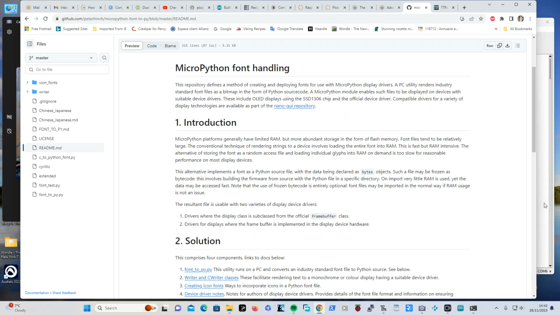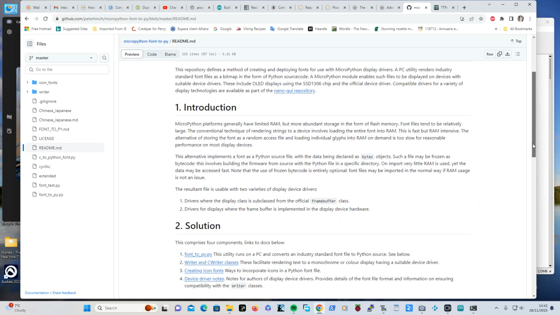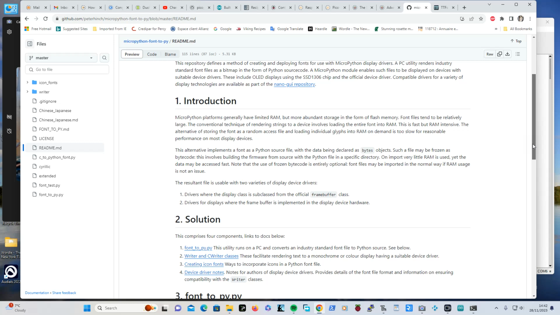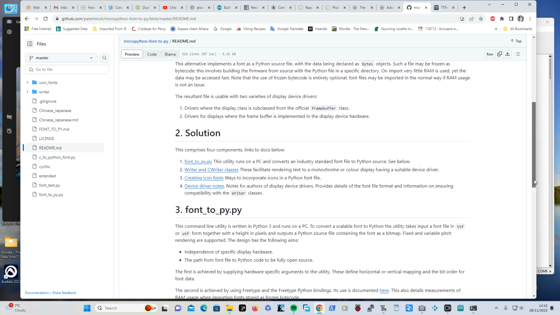And the whole point is that he's saying that it has limited RAM on the Pico W, therefore you really need to do a better way of doing it rather than just loading everything in. Anyway, if you read that, he will explain it.